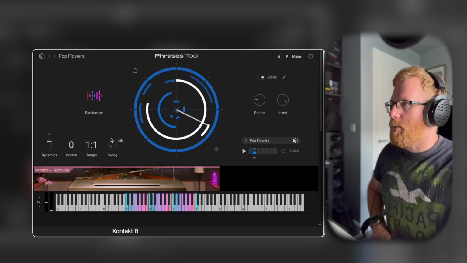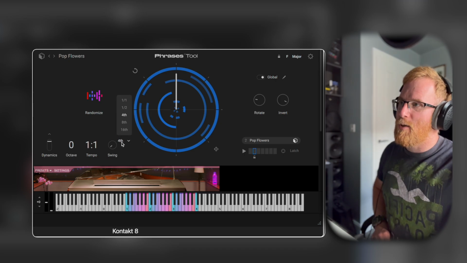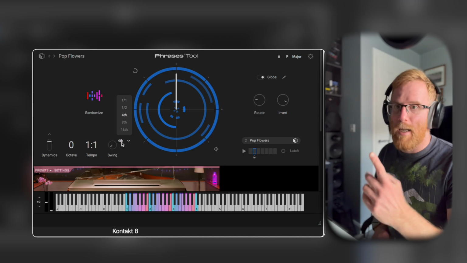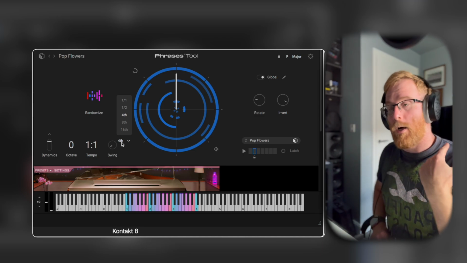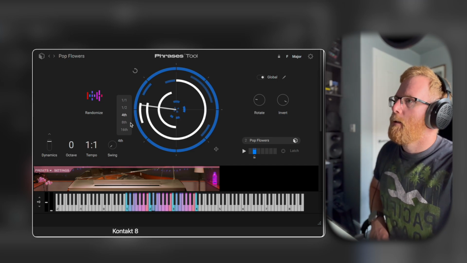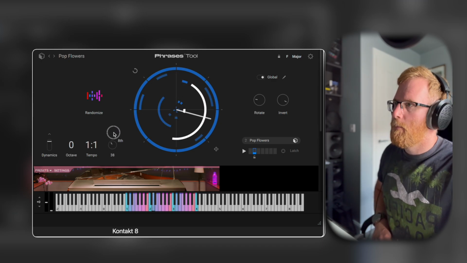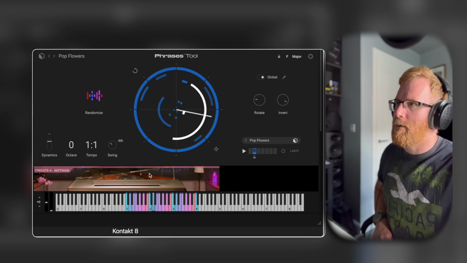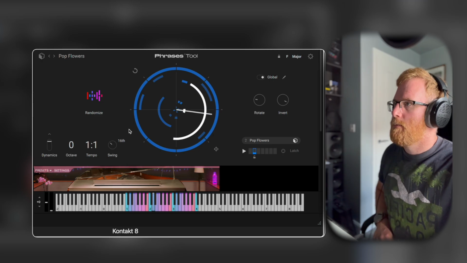Now we can mix things up, and we've got some of that humanization in the fact that we can have our swing. We can have our swing set to quantize. If you don't understand how quantize relates to swing, I'll link a video there, or will it be there? I don't know, somewhere on here that will give you a nice explanation of swing and quantize values. If we put on eighths, for example, it's going to swing different sets of notes within that rhythm, as it will on, say, fourths or sixteenths.